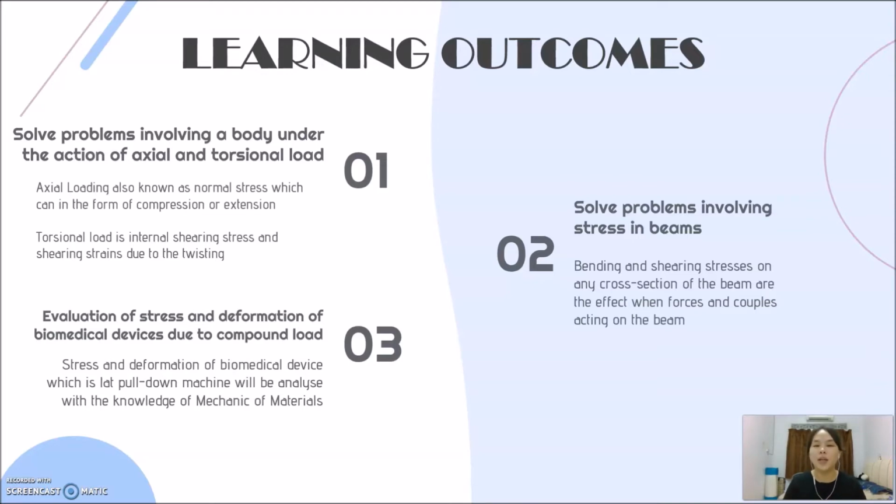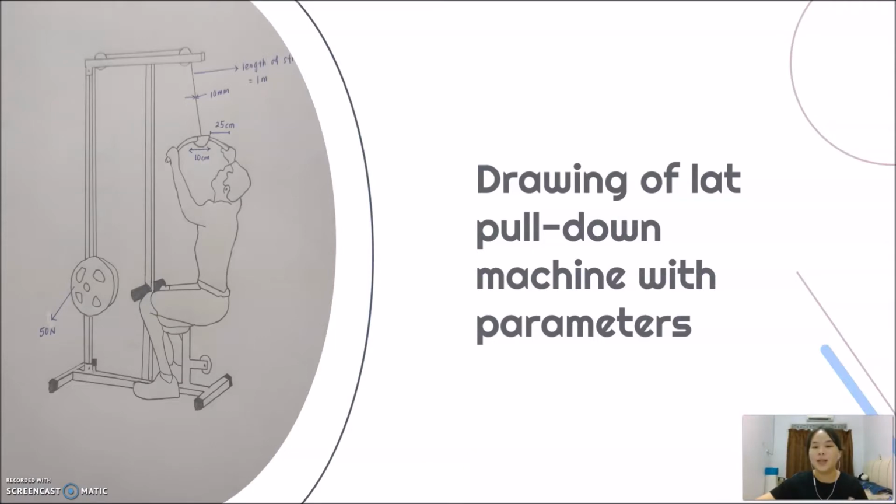Hence, through the learning outcomes, we will solve problems involving a body under the action of axial and torsional loads, solve problems involving stress in beams, and also evaluate the stress and the deformation of the biomedical device due to compound load. This is a drawing of the leg pull-down machine with the parameters.